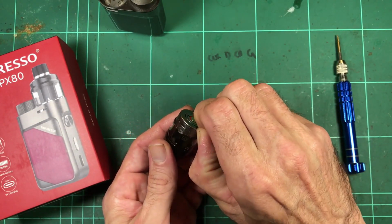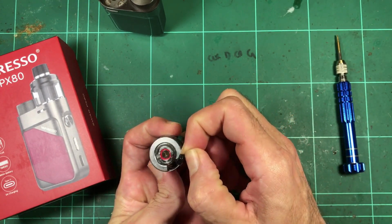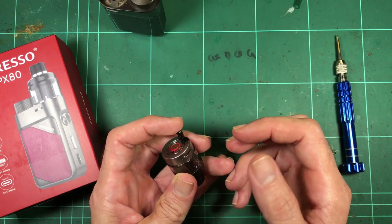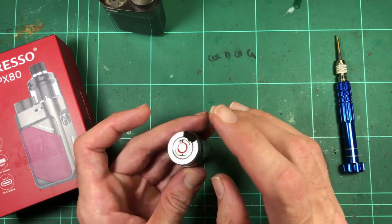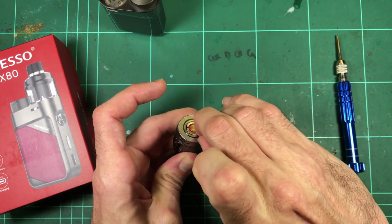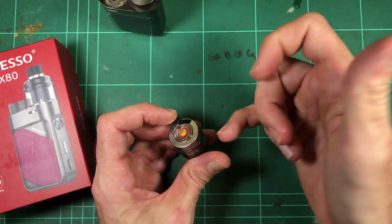But the one thing I don't like about this tank is the fill method. So popping it off's not a big deal because it's magnetic, but that means you've got a rubber plug there to fill. And I mean, I just never get along well with rubber plugs, because you've got to open up with your finger. There's liquid everywhere. And I'm just going to grab a juice bottle and show you what I mean, because obviously the tank's sitting up that way. Liquid's sitting down around near the plug, and you go to flip it over and you pull that out, and sometimes it's basically airlocking itself, so the liquid's all just across this hole, and it doesn't want to run back out, it just wants to sit there.